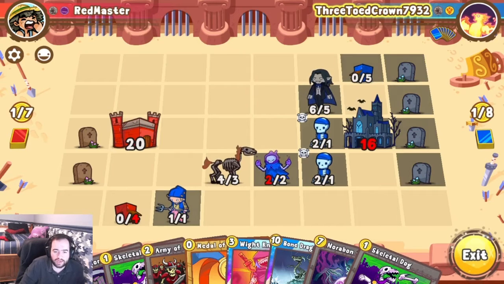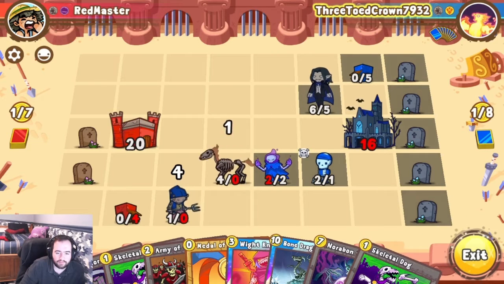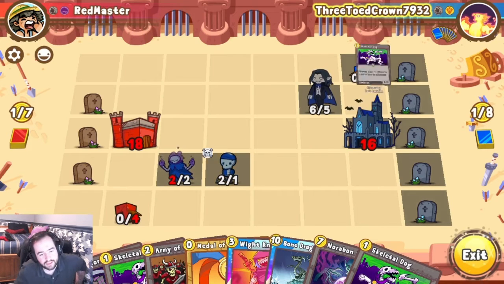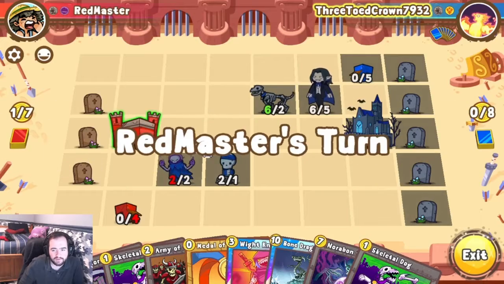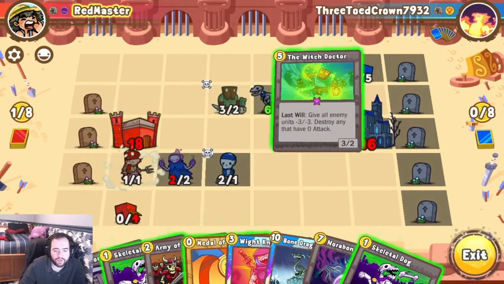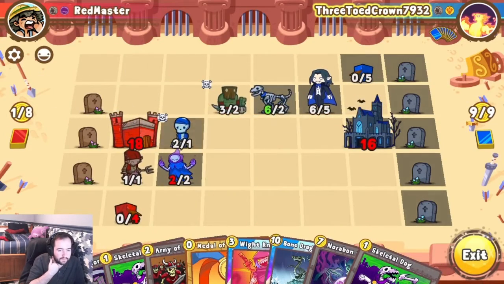Frozen Lich will trade with the Skeletal Horse there. I think a Phantom Horse. Either way, it's a bony horse. And the Norabon, of course, pushes in to hit me for 2. He throws a Skeletal Dog of his own for 6 damage, as you can see, big from all that tombstone power in the back. We're going to try and intercept him, though, with a White Knight and a Peasant at the bottom here to try and keep that damage off of our face.